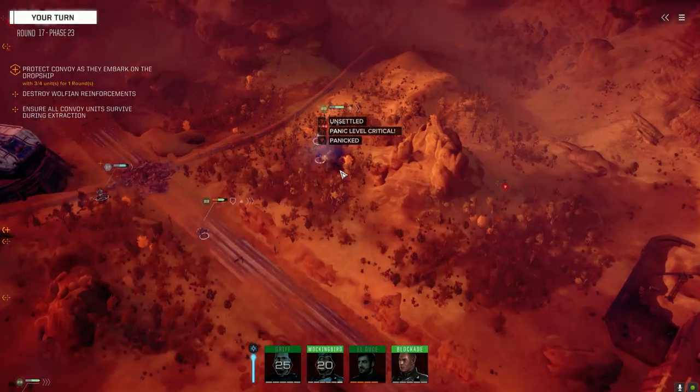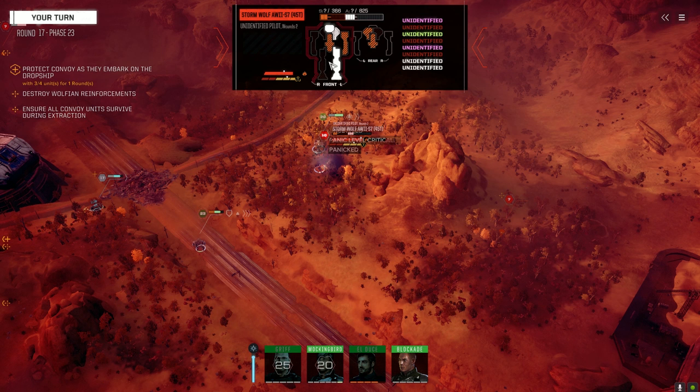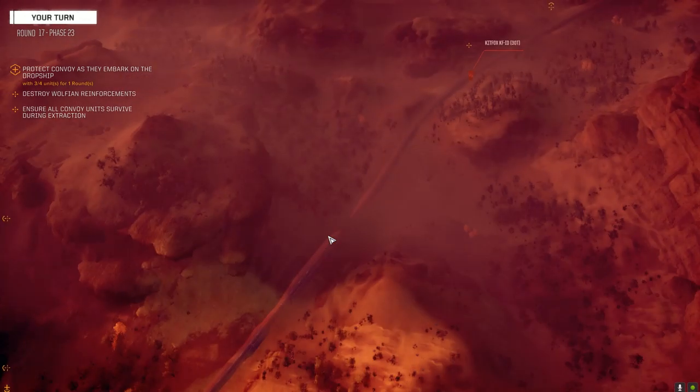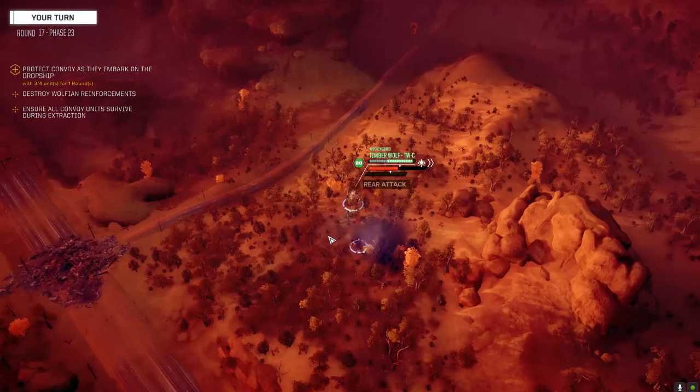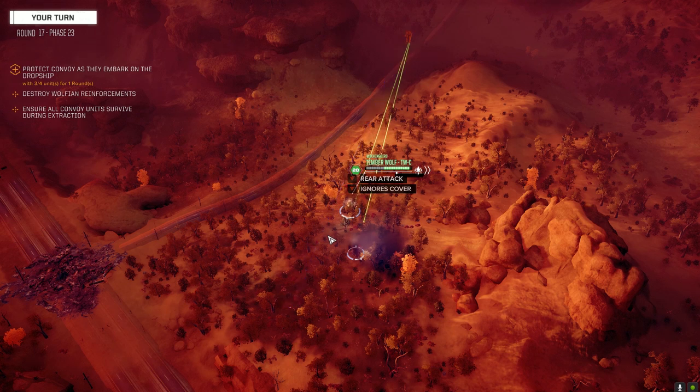Panic level critical. No kidding, lying on the ground getting pummeled by two AC-20 rounds. This guy's almost dead. Kit Fox, okay, not so worried about that. Unless he's got a Gauss rifle. Nope. But he does have a heavy laser.